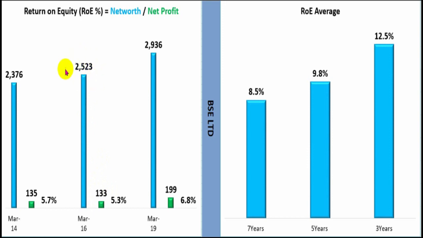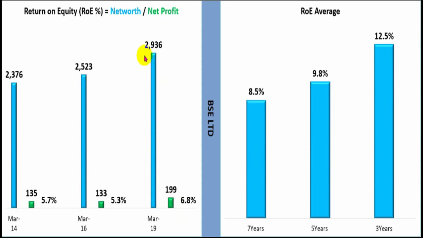Here I would want the company's ROE values to be as high as possible, so that gives us confidence that on the shareholders' money the company is earning substantial profits. But we see that overall the company's ROE over the years had not gone above 7%. The average ROE stands at around 12.5%. The reason for it going above 10% is because in one of these years the company had earned an extraordinary or exceptional income, so that would need to be discounted. The values here have not been adjusted for exceptional or one-time gains.